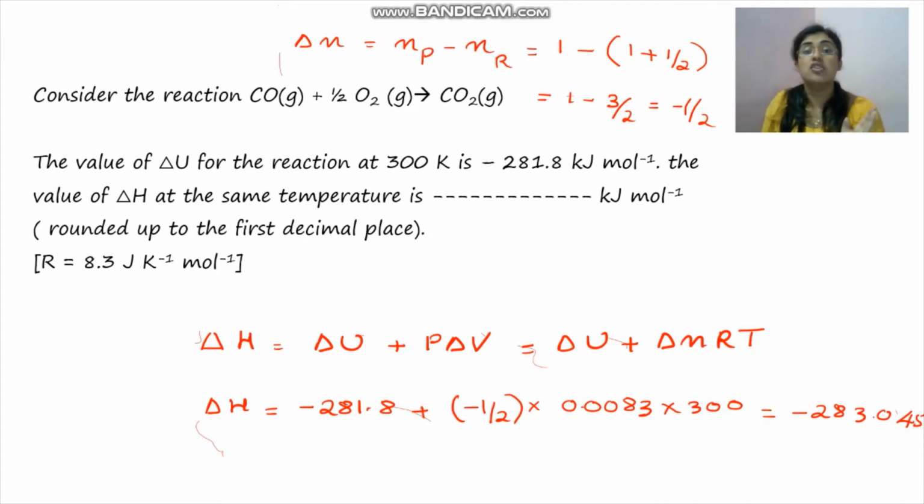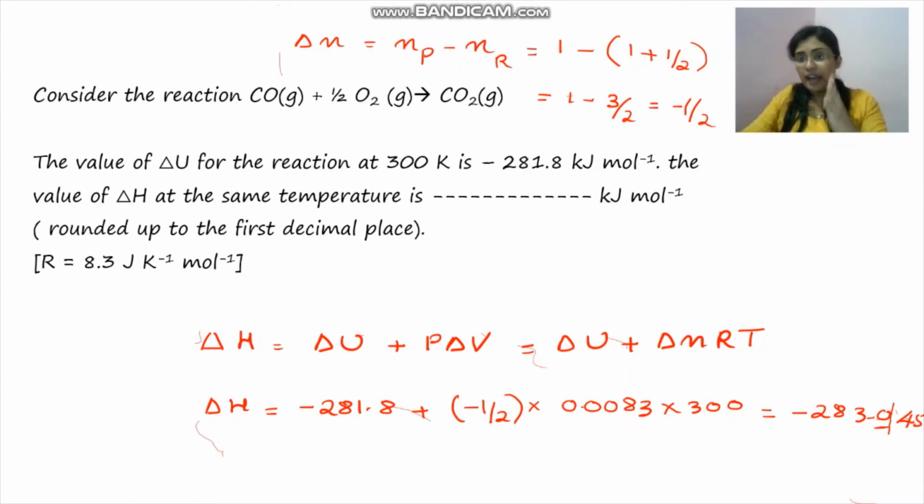And they've asked us to round it off to the first decimal place. Now, how do we do that? Just look here. After the decimal point, I have 0. So I take 0 as the first decimal place. Now look at the next digit. Right next to that, I have 4. They're telling us to round off to the first decimal place, so just look at the number next to the first decimal place. In my answer, I have 4.